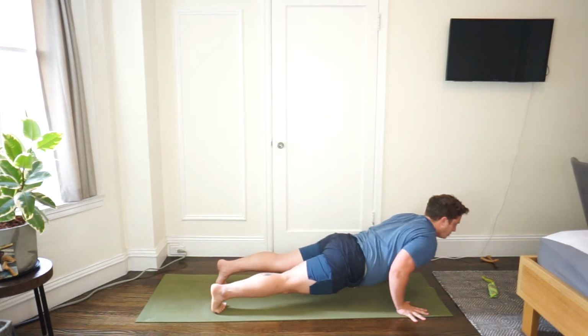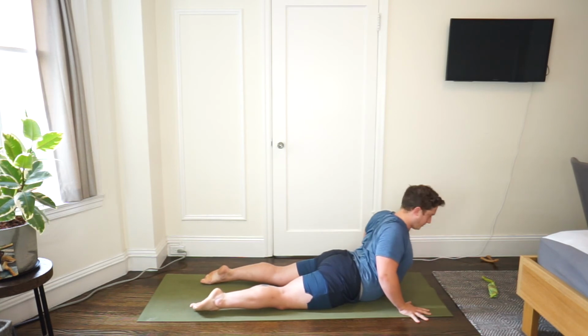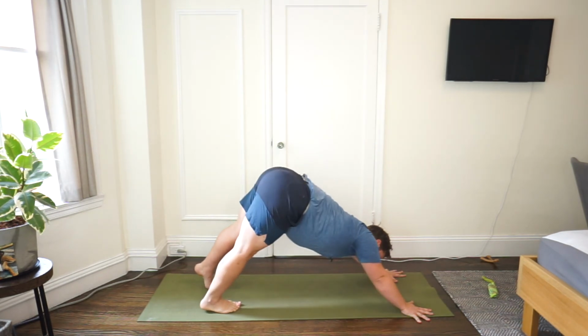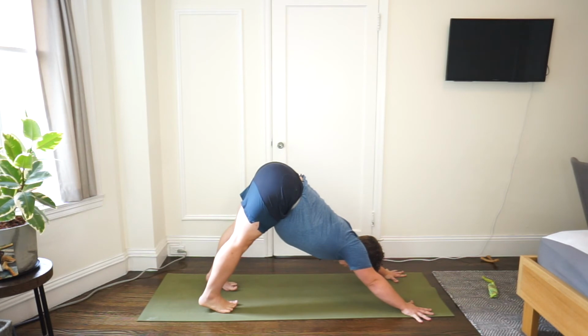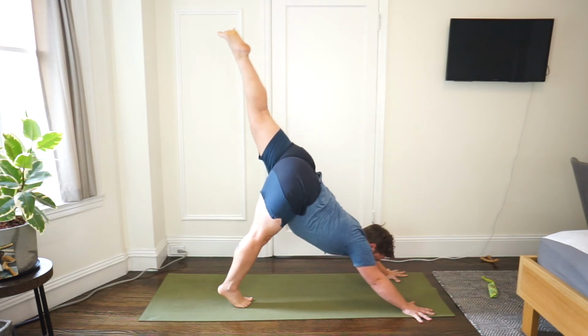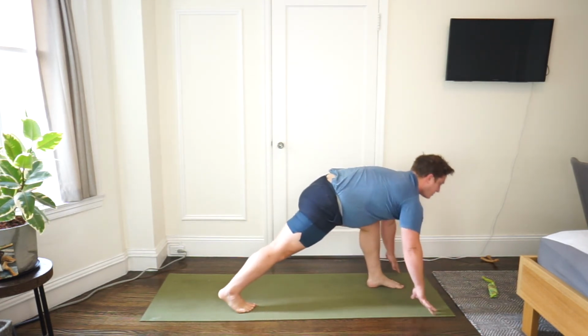Exhale, optional chaturanga. Upward facing dog or cobra, shoulders on the back. Downward facing dog. Take a big inhale. Open mouth, exhale, melt the heart, press through the feet. Inhale, reach the left leg high. Exhale, left foot forward. Right leg is straight.